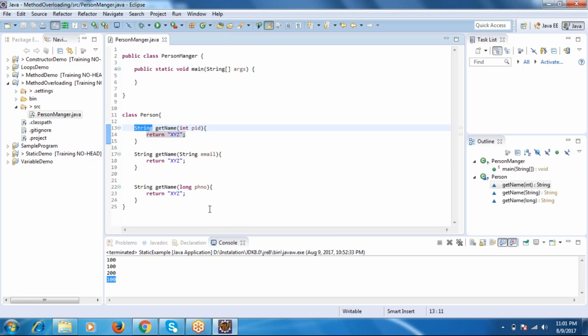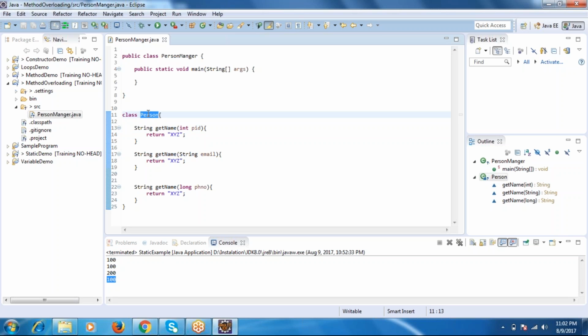The method overloading is happening only within the class. Only in one class you can do it. So method overloading features are: method name should be the same, arguments must be different, and return type should be the same. Clear? So this is called method overloading.